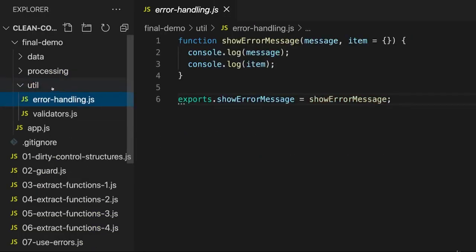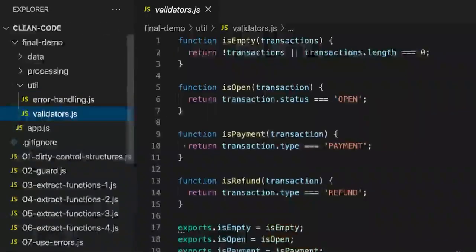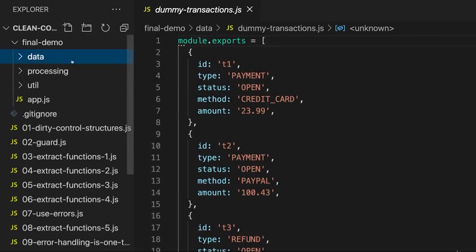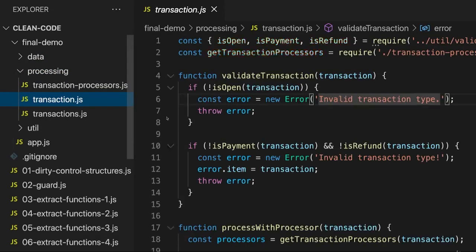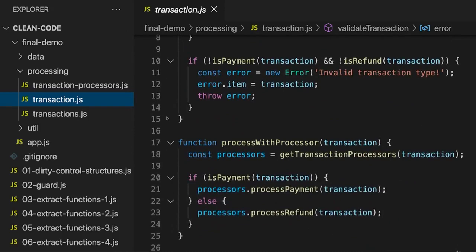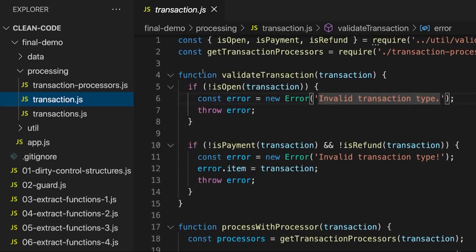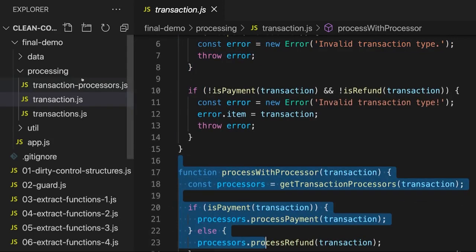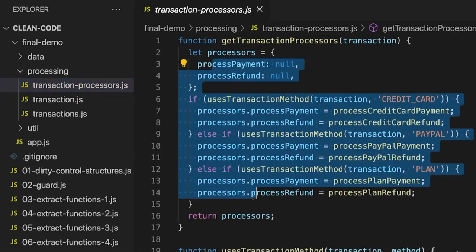For example, the util folder has the error handling function and my validator functions. The data folder simply holds these transactions. And the processing folder has these functions that deal with the direct processing of the transactions. So the validation, and then also for processing with a processor and picking a processor.